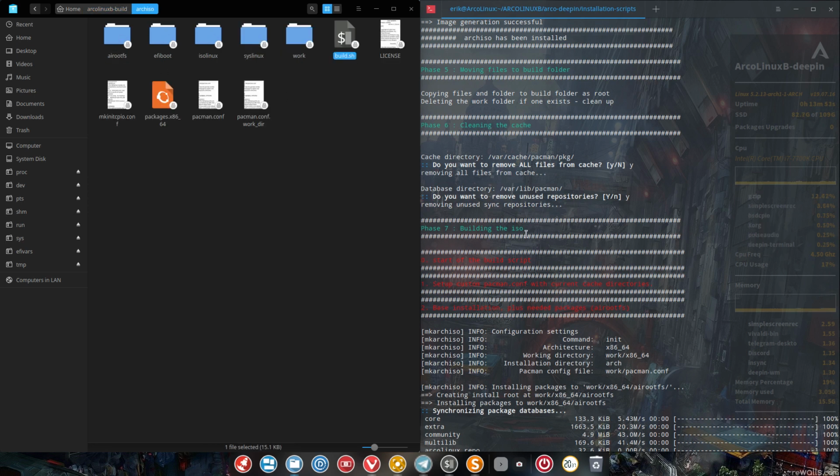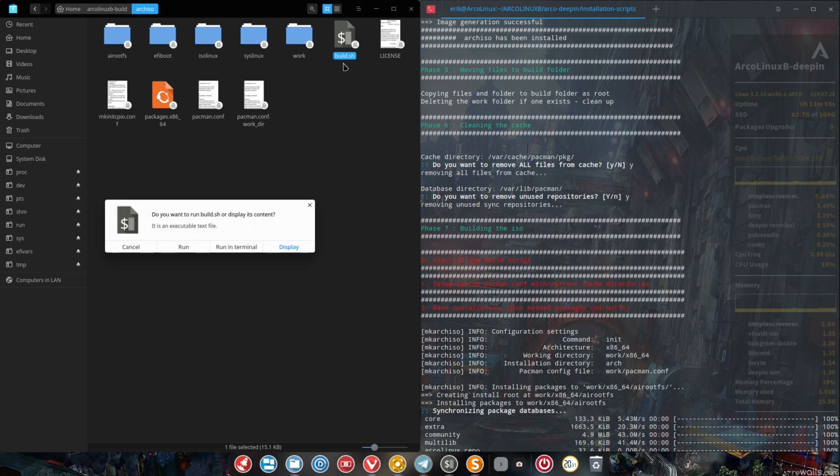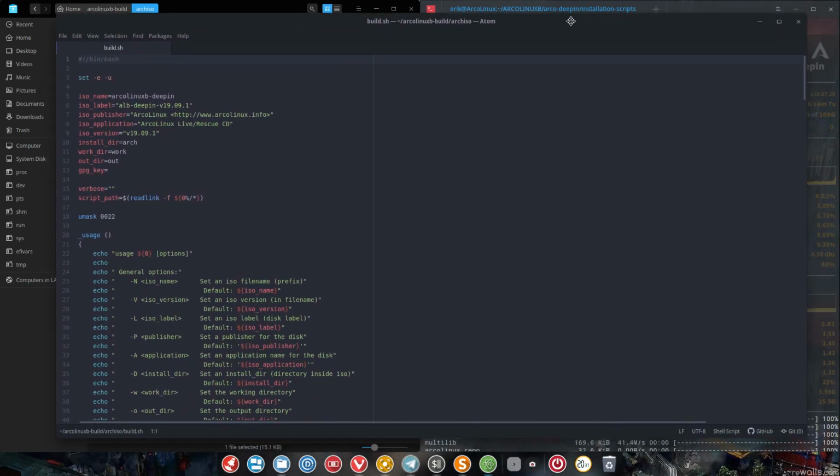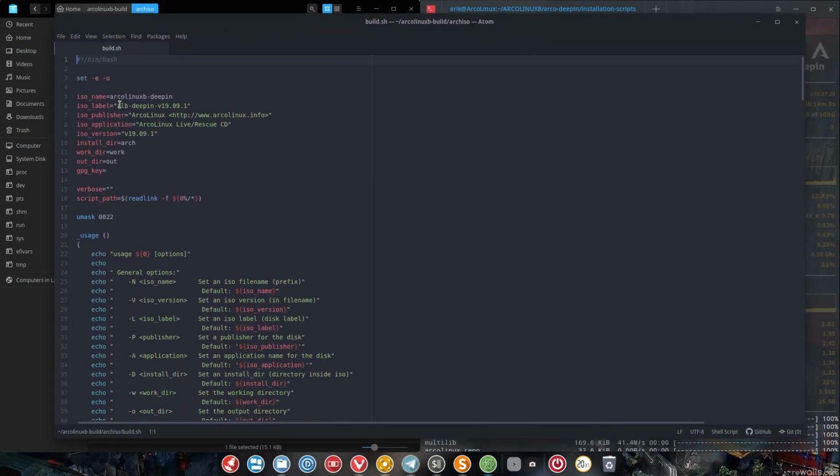That's what we mean by this. Start of the building script, and that's red. We've tried to show you with all these colors which part of the system is actually running. So we have changed the name.